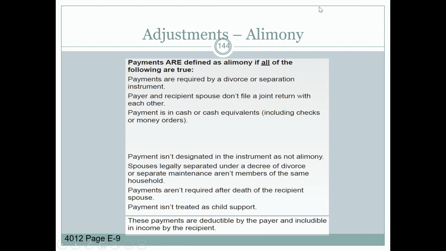Okay, the next adjustment that we would like to discuss is alimony. We used to not see a lot of this in Texas because we used to say Texas does not have alimony. But with more and more people moving into Texas, we do see this to a small degree. But what the law says is that payments defined as alimony are deductible, but are deductible by the person making the payment. These are the qualifications.